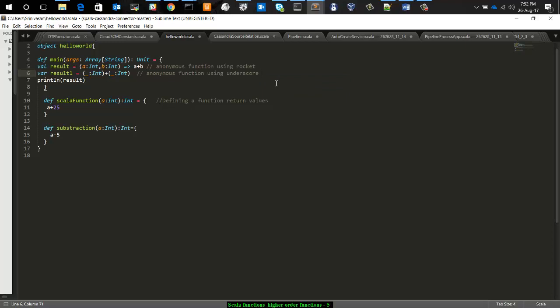This means we can give anything as an input to this function, whatever the variable may be, it will automatically call it.